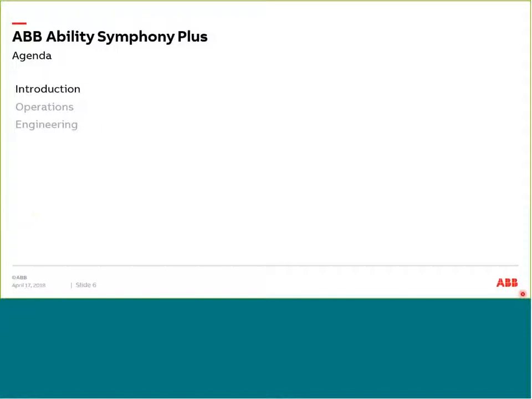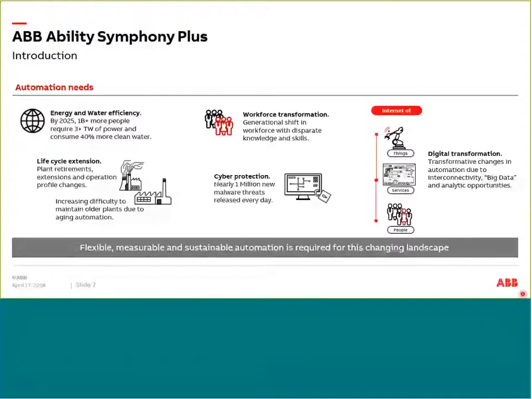So I want to give you a little bit of a background of Symphony Plus and the market itself, and then I'll turn it over to Vernal, who will take a deeper dive into operations and engineering. So regardless of what industry you're coming from, the challenges that you're faced with are pretty similar across the board. Trying to do more with what you have, whether that's improving efficiencies with your energy and water usage as demand goes up. From the consumer side, the industrial side has to do more and be better. Or in workforce, where you have a disparate set of skills now in your workforce. As the baby boomers are retiring and the millennials are moving in, you have a set of workers now with disparate knowledge and skills and trying to control and automate to manage the same processes.